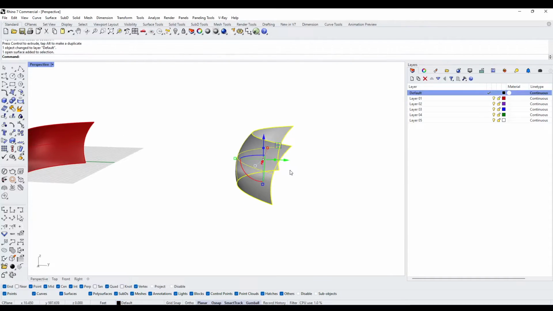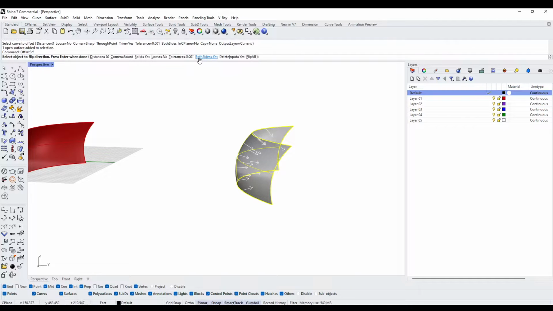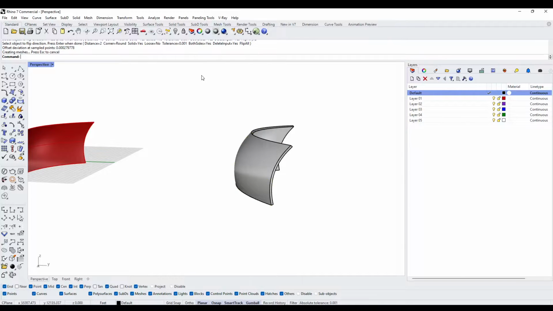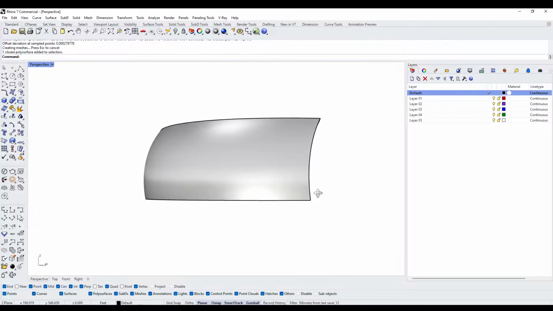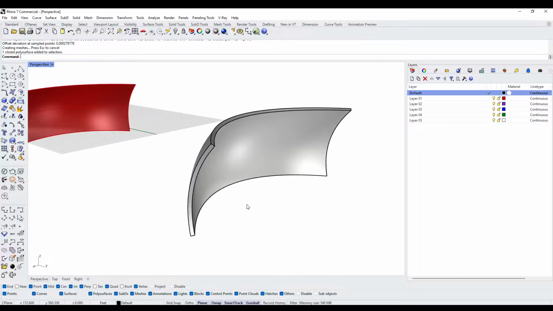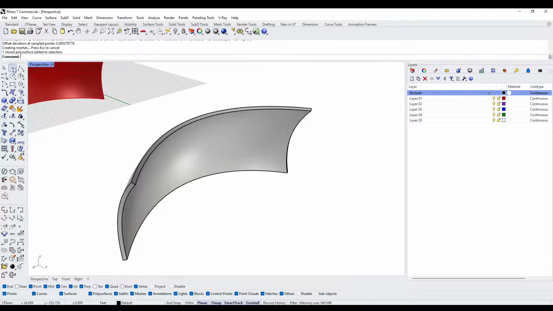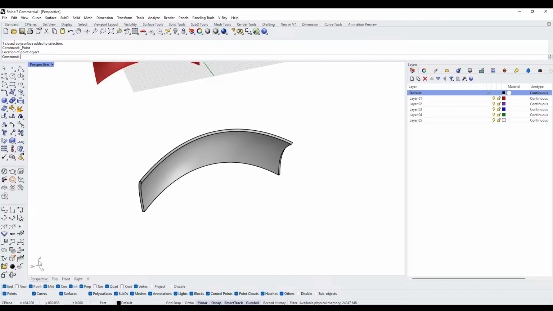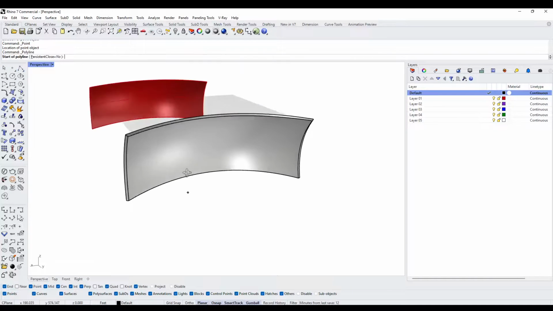So I'll select that surface, offset, or offset surface. This time we could do both sides or we can do one side. It really doesn't matter for this. So we'll just do 2. Next, we need to do the same thing. So pick a point, or it could either be a midpoint, or we can just go to any point here and just start creating a line segment.